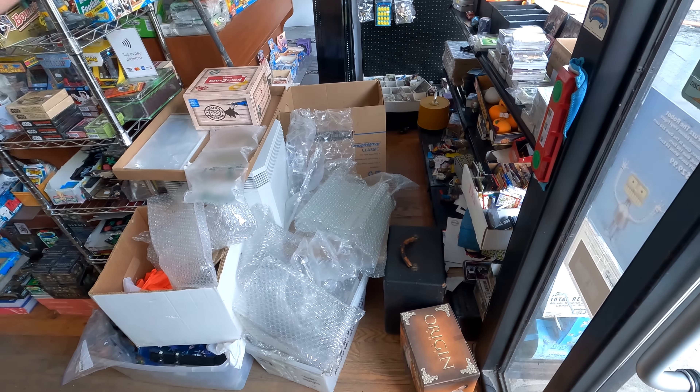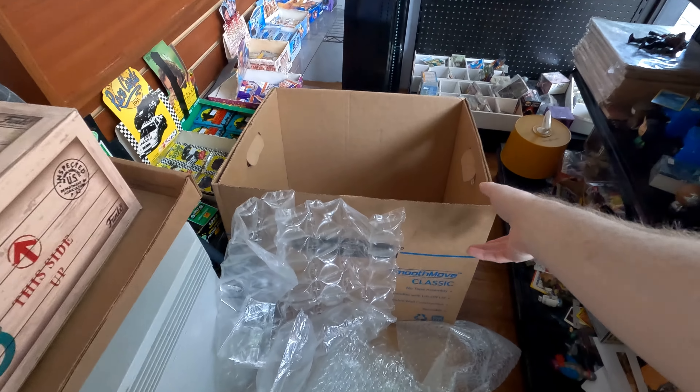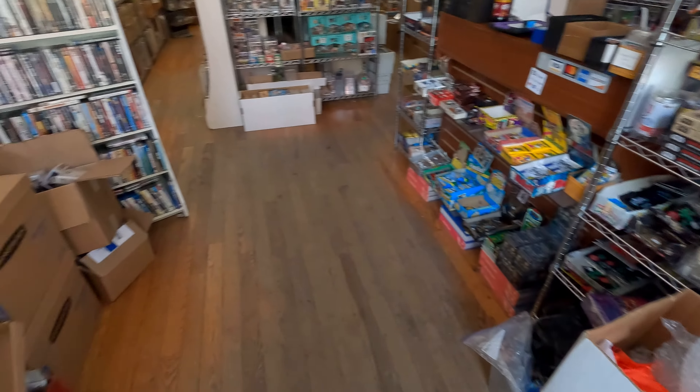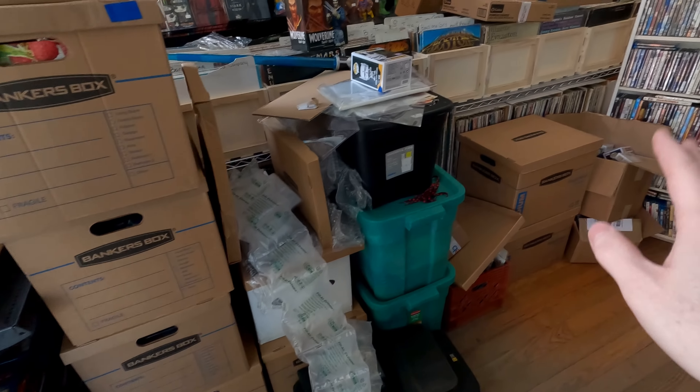Now I gotta catch up, so let's get an update and see where we're at. My clear front that I'm trying to keep clear is full of junk — actually I think these are just empty boxes, so this should only be like 10 minutes to re-clear. I still have to place some things and clean up the front a bit, because in about an hour I have a guy coming in with a ton of Funko Pops — he's closing down his shop and bringing me the first batch of about 450 pops. I don't know how many he has in total; I think it's thousands, but we're doing it one batch at a time.